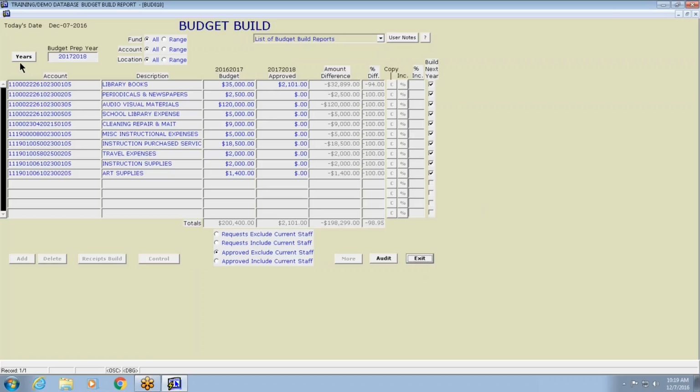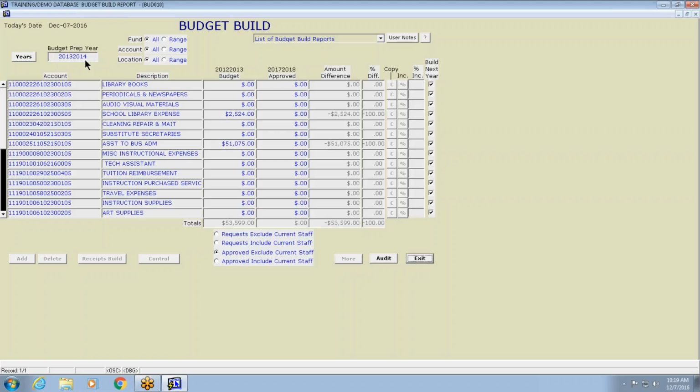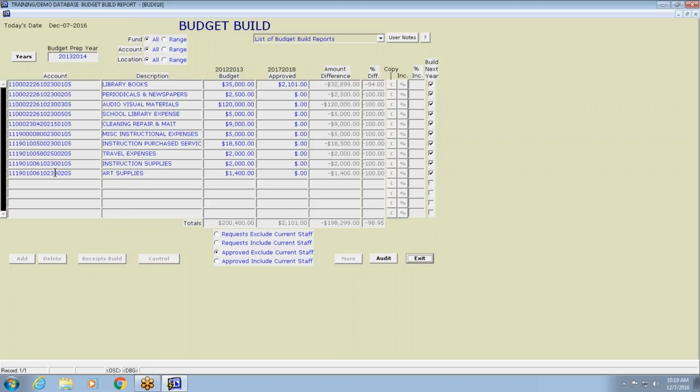Other than that, I do believe you have the option of going into previous years. Let's say for some reason you wanted to look at last year. I don't have a 15-16, I have a 12-13. You're able to go into the previous year and look at the numbers that you requested. Of course, you can't change anything once the year is closed, but it does give you the ability of looking at it. And when you're really done, you can go in and out as many times as you want.